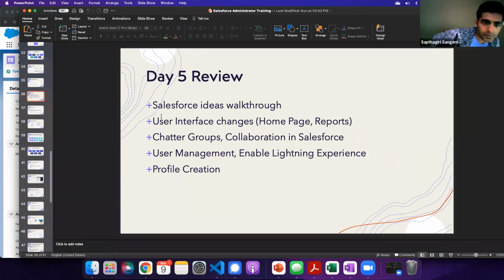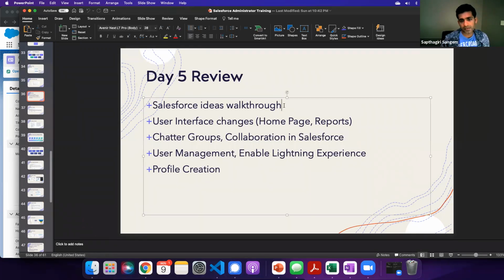So in the review of last class, we saw some requirements. If Salesforce doesn't provide those kinds of features, we can raise ideas, or we can upvote ideas if someone already asked for it. Based on the number of votes, Salesforce typically takes the highest number of points, and that idea they try to implement and release in the next releases.